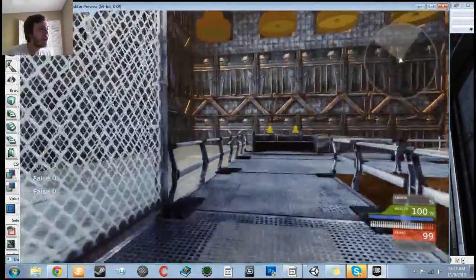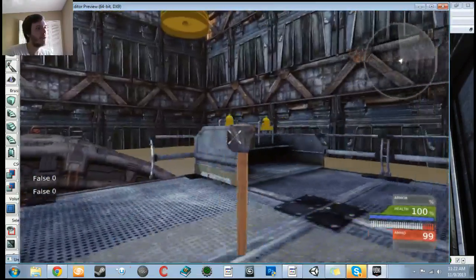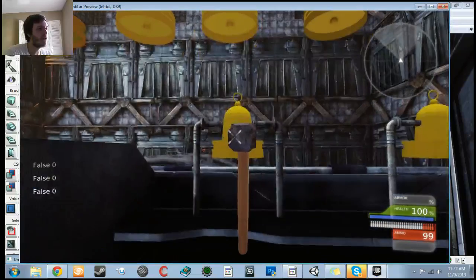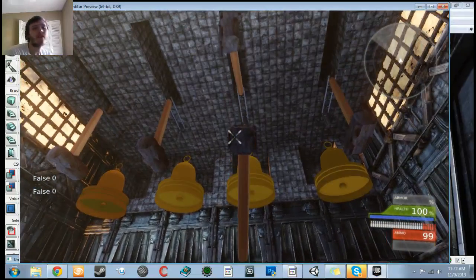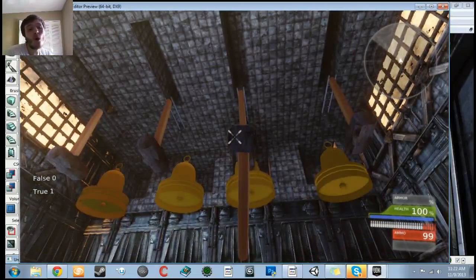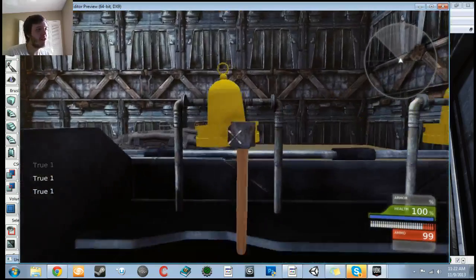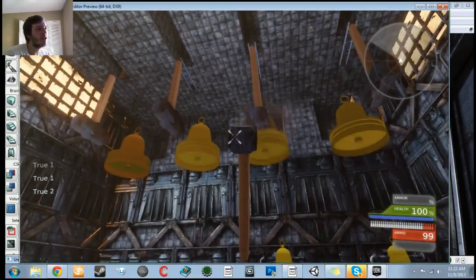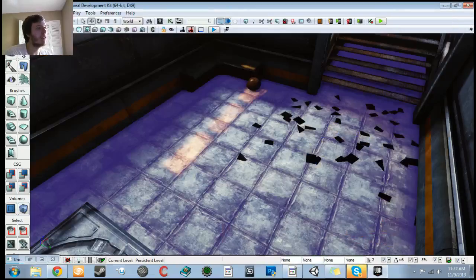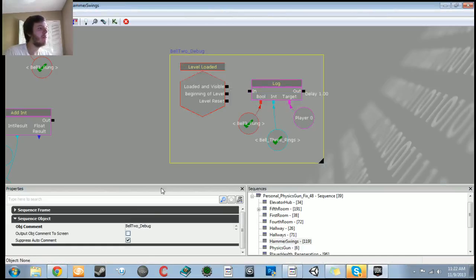So we got the thing going on in our corner here. Now bell 3 is going to be all the way over here. So let's just go boop, swing. And since this is audio, it'd be like boom. That's what you would hear. So we got that working. Let's also hit it one last time just to make sure it goes up by one more. And it does. Cool. So let's go ahead, disconnect that, rename this comment bell3_debug.